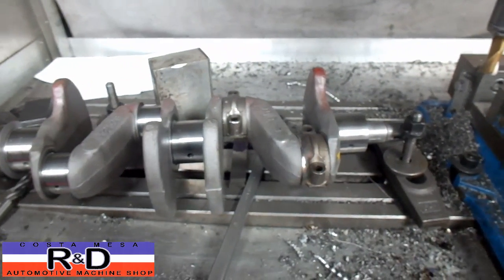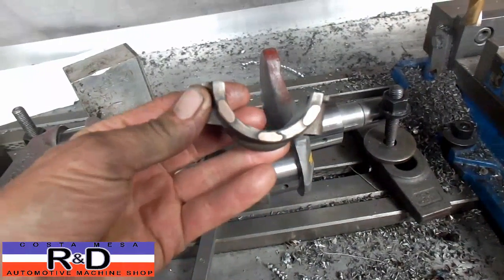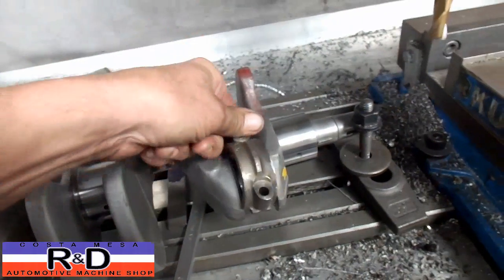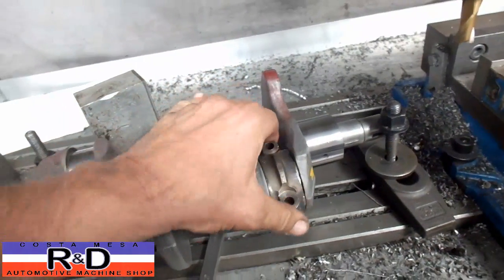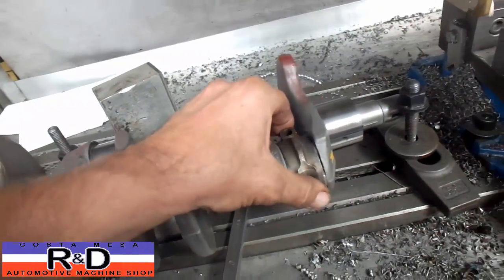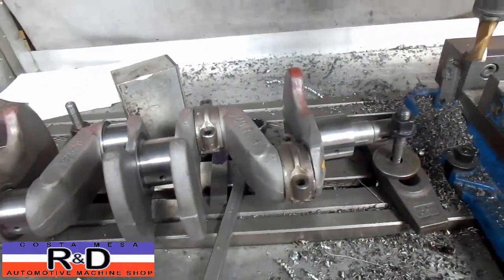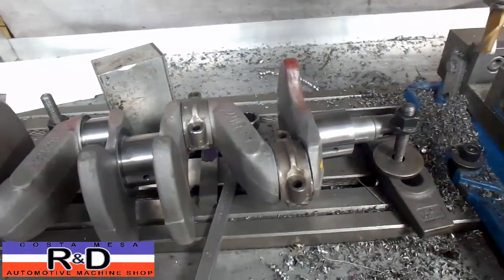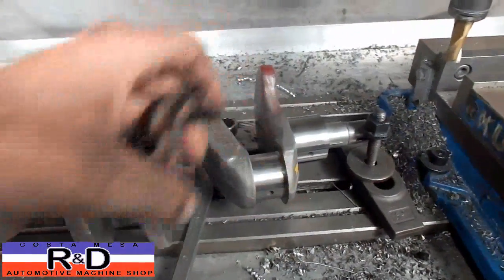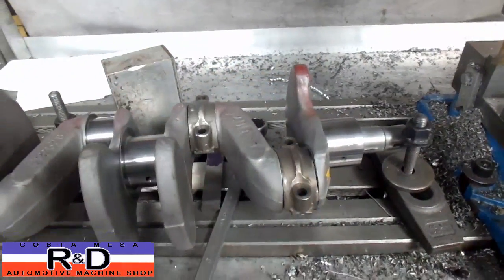So to try and save this, what we've done is we've taken the cap and actually welded three little spots with some silicon aluminum bronze, then cut them down to fit so that we don't have any issues with excessive side clearance — we have just about 3,000 clearance, which is perfect on this. I know some of you are going to look at this and go, 'Oh, that's not the way to do this,' but it's about the only way I know to save these things without welding up the thrust on here and recutting the whole thing, which is again very, very costly.